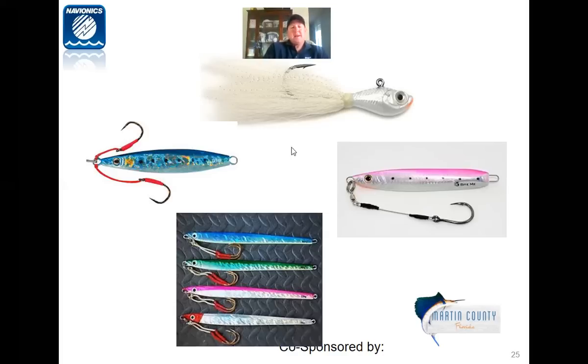So again, I'm not always live bait. Vertical jigging is one of my favorite things to do. There's a bunch of other ways to go about it. A lot of people will kite fish. Offshore they'll find the wrecks. Offshore they'll kite fish over those wrecks, hope something comes out.